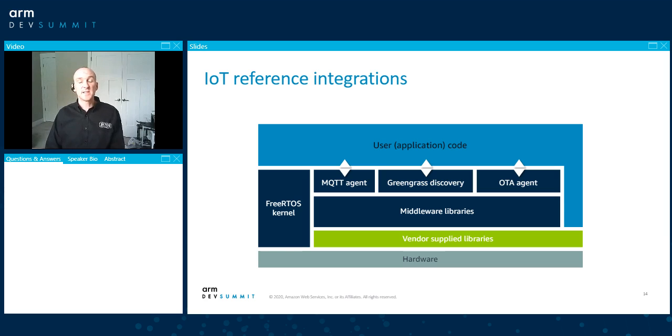Okay, so let's come on then to see how the same is true on the device side. Remembering, of course, that the device side is much smaller, and this creates a lot more challenges. This is a block diagram or layer diagram of an IoT reference integration. This is a pre-configured and pre-tested integration of everything you need to take care of that undifferentiated functionality for you. And if you go to the AWS organization in GitHub rather than the FreeRTOS organization, you will find a lot of these, each ported to a different hardware platform and qualified as functioning correctly.